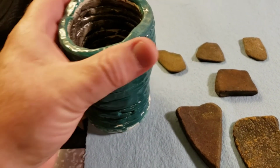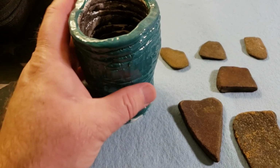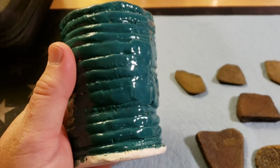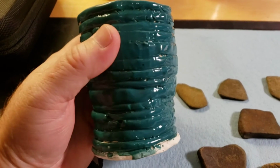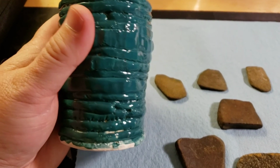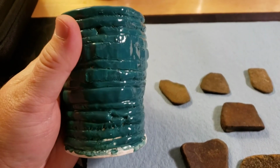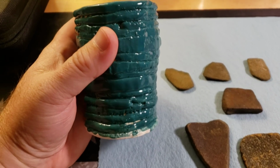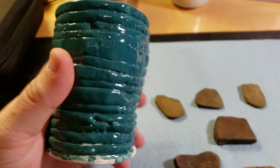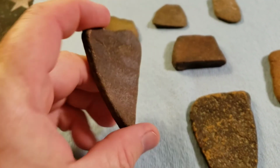And then the natives would smooth it down on the outside. They would use corn cob or branches or something and make crisscross designs or other types of designs, or they just smooth it out and leave it plain. Just a very utilitarian design. I think cultures closer to our time period would have had more decorative stuff than very ancient primitive cultures that would have made very basic things just to survive. But that's basically what the coil method is. So that's how natives made their pottery. So that's a real good piece right there.